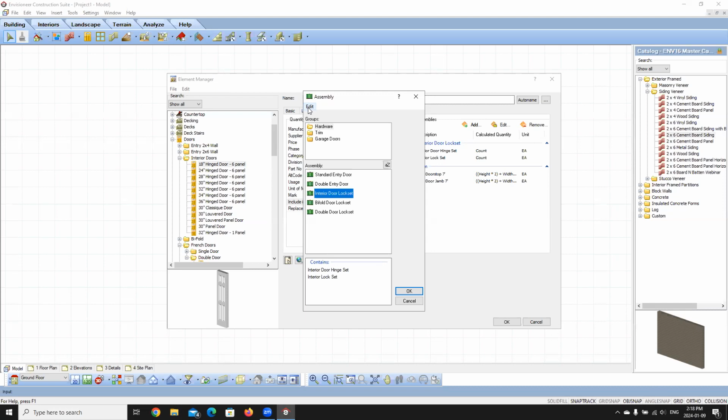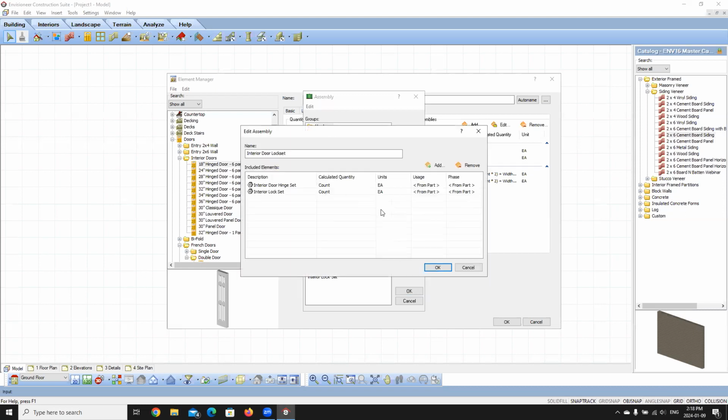In this assembly dialog, we can see that there are other options available to me to use for this specific element. We're working with a door, so the assemblies that are associated with a door are going to show up. If I was working with a bifold door or a double door, I can use different options for the specific types of door.